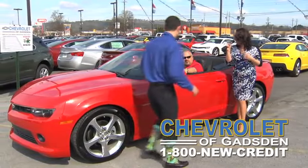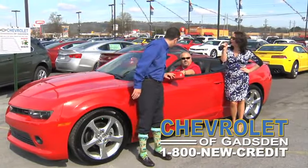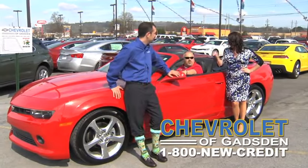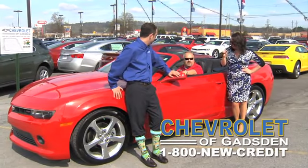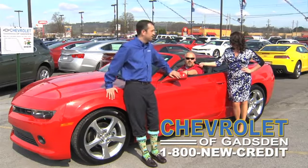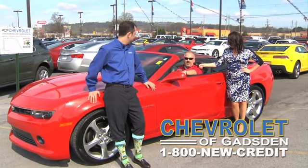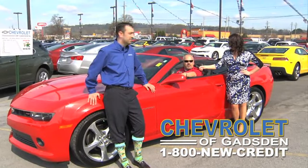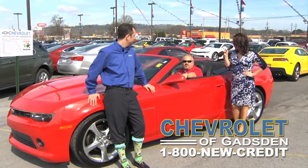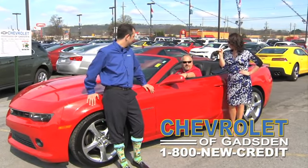What do we got here? You're riding in this nice vehicle on this beautiful day. Tell me about this beautiful ride. This is a 2014 Camaro convertible. It has a V6, the RS convenience package, heads-up display, and a backup camera. Can we go on a joyride later? Let's go! Well, how much can I buy this vehicle for?